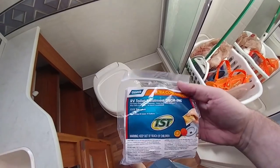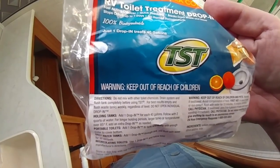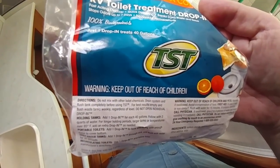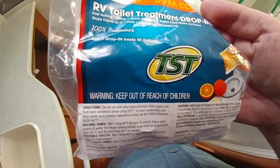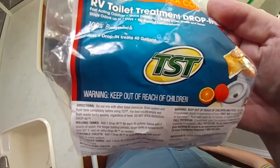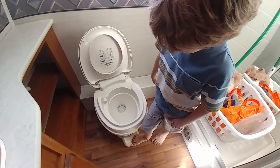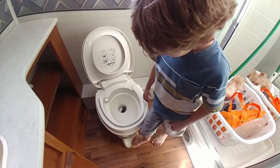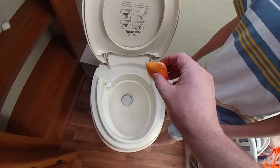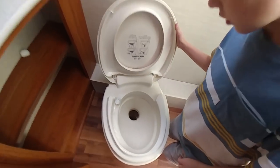Toilet time. Toilet treatment drop-ins. Do not mix with other toilet chemicals. Drain system and flush tank completely before using. Best results, empty and flush waste tanks weekly, regardless of level. If you push on it halfway, water starts coming out. Now if you push it all the way, it opens up and empties. Open it up. All the way down. There we go. That's enough.